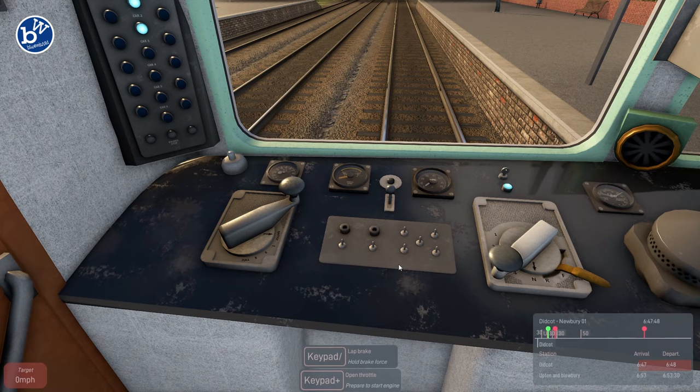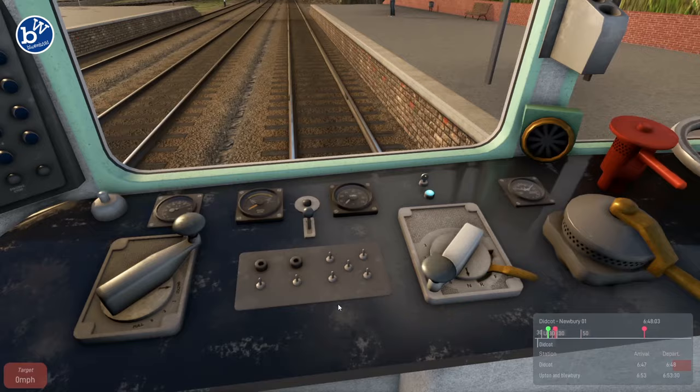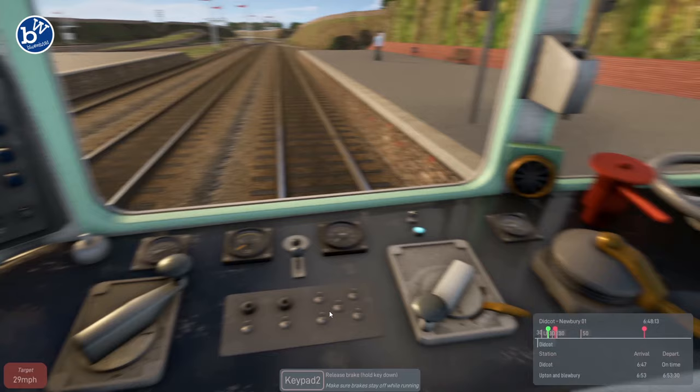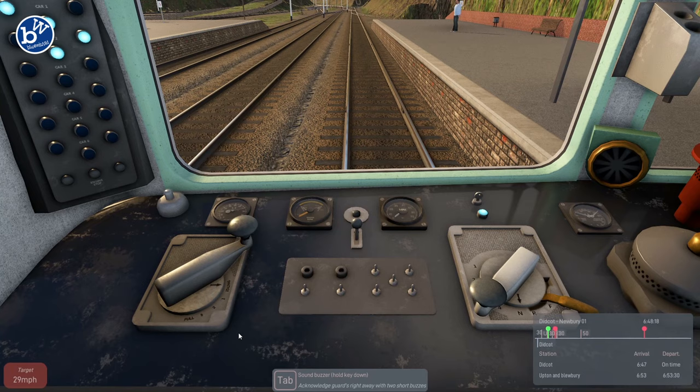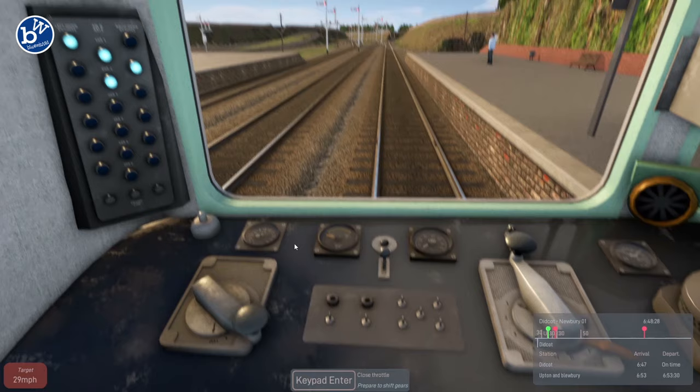Start the right engine. I think we're started. As usual, there's no one actually in our train. Because, let's face it, who would actually want to get in there with us? Yeah, I've done that already. Look, tab C. So our target's 29 miles an hour.